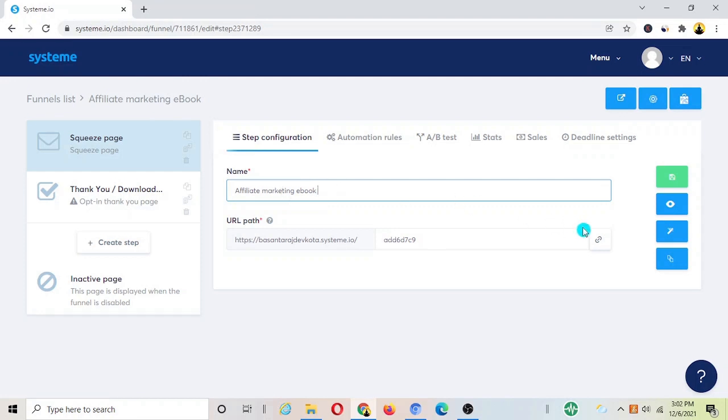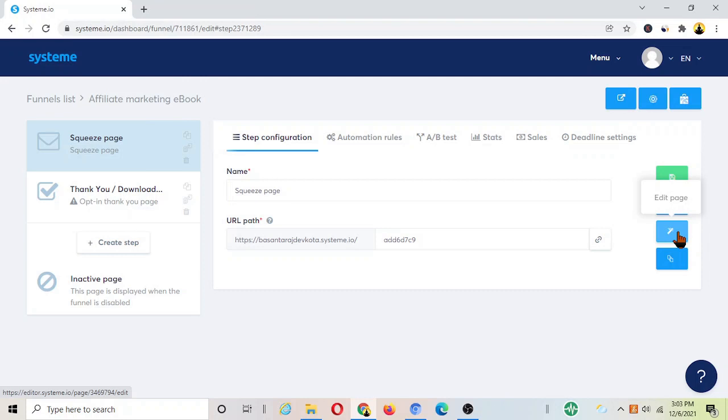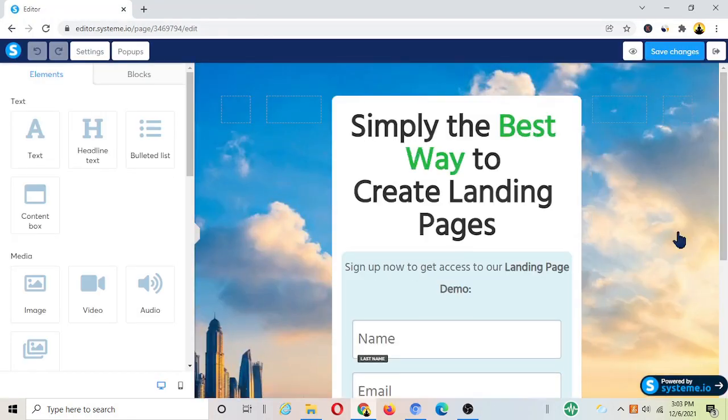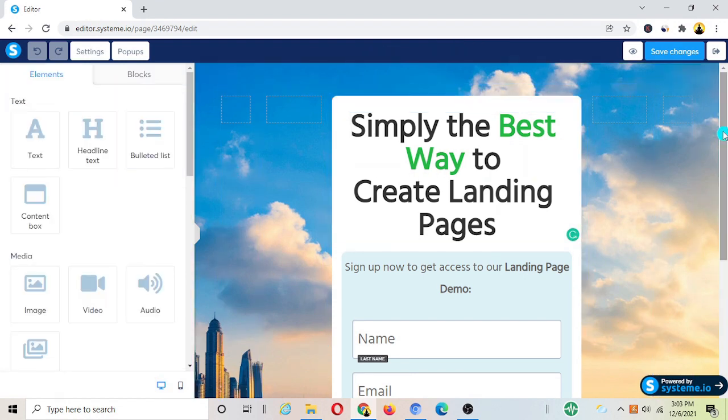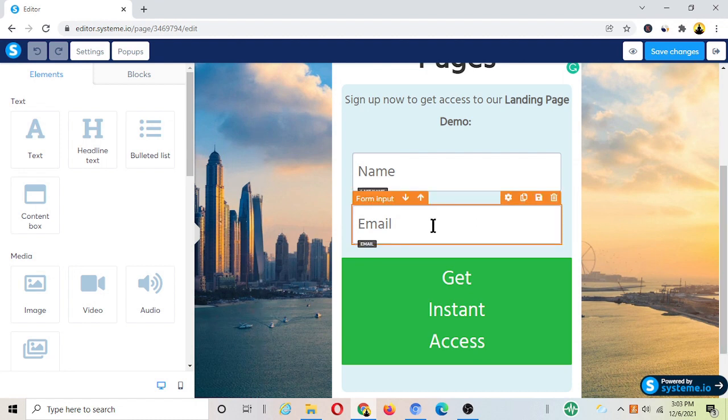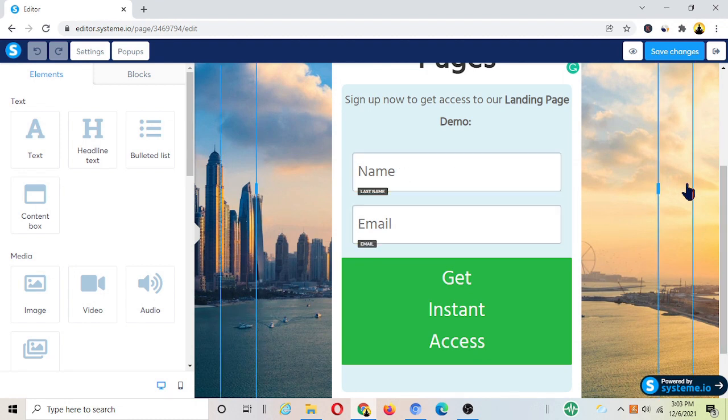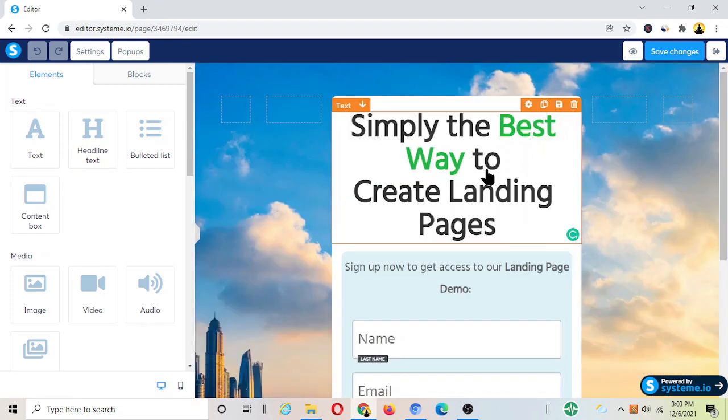And to edit this page, go to the right side here, click on edit page, okay, and it's going to bring you to the template here. Now everything is customizable, it's drag and drop. You just need to click on the option and you can write, you can change color, you can change the background picture, you can drag and make it bigger, okay, you can choose what you want to show people here and everything here. I'm going to simply change this here and I'll show you how it looks.